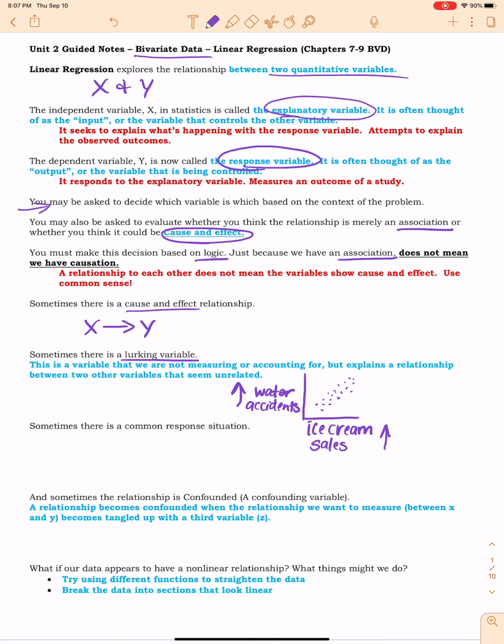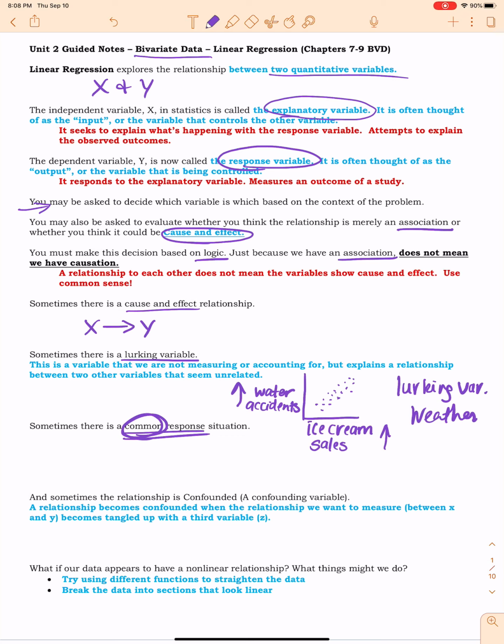What is causing these two things to have a relationship? It's called a lurking variable. What's the lurking variable, Ms. Griggs? The lurking variable is called the weather, kids. Because what two things go up when the weather gets hot? More people buy ice cream and more people are out on the water. So there you go. It's called a common response situation, because ice cream and water are both going up. They are responding in common, but it is because of the lurking variable.